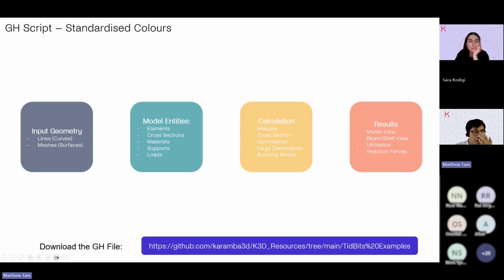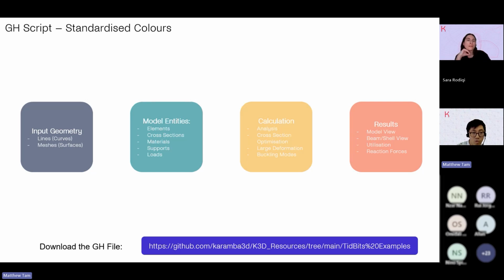Just a quick update for those of you who have not used Karamba much or have not looked at our examples that are available on our website. What we generally have done on our examples is that we've grouped them according to different types of colors, and the group colors correspond to different types of applications. And these are all standardized amongst all of the examples that we share.